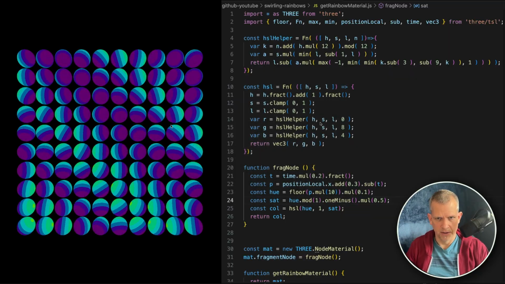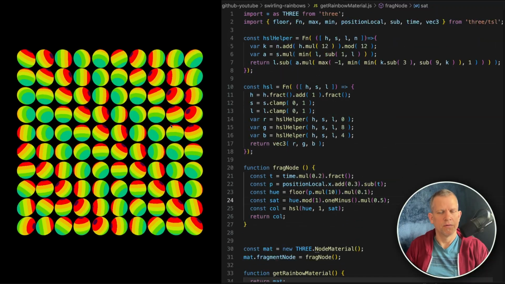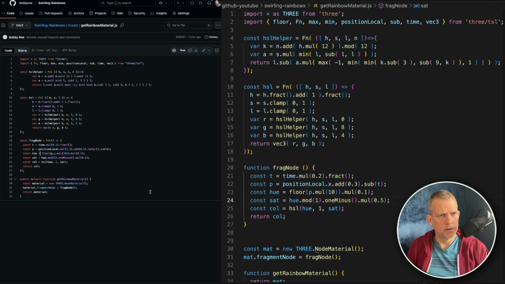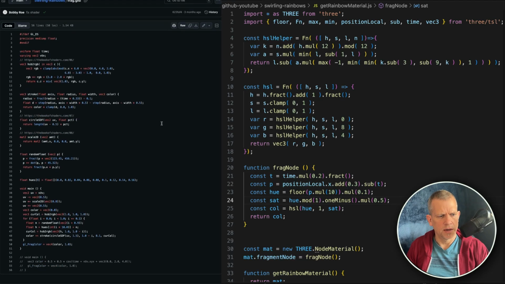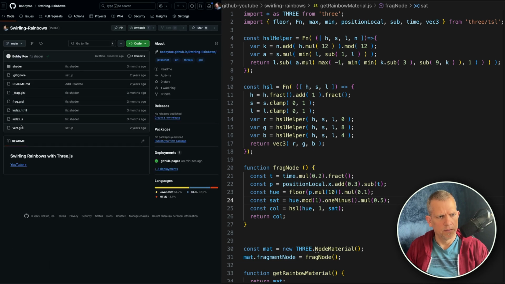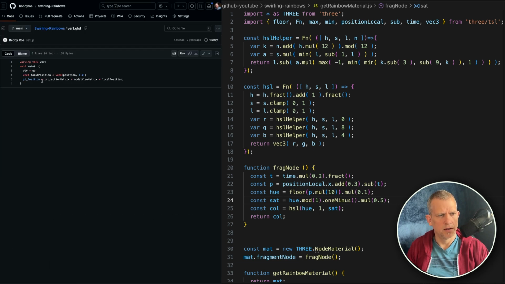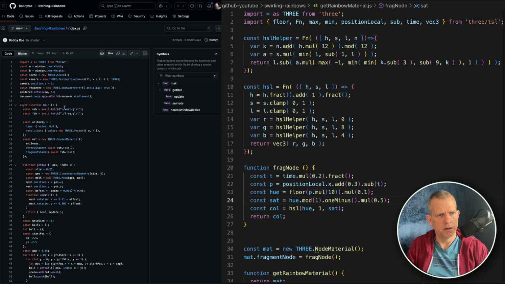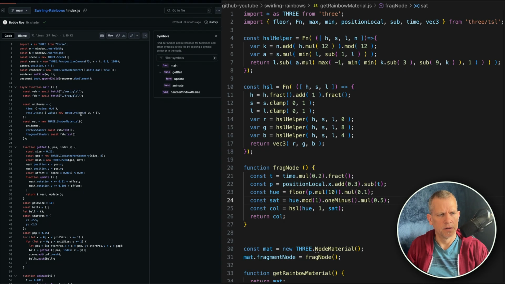Let's compare the code for the TSL versus the GLSL. Here's the TSL code, 33 lines. GLSL, about 50 lines or so. There's some comments in here. And also the vertex shader. Do we count that? Sure, another 6 lines. But I don't need to use this weird pattern where I'm loading asynchronously. I don't like that pattern.